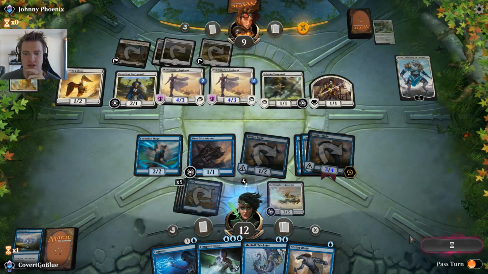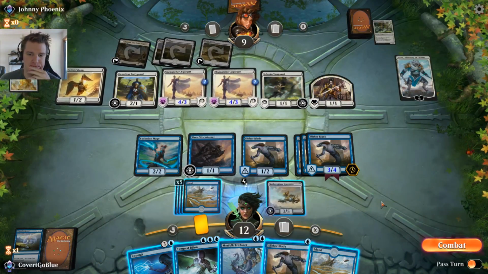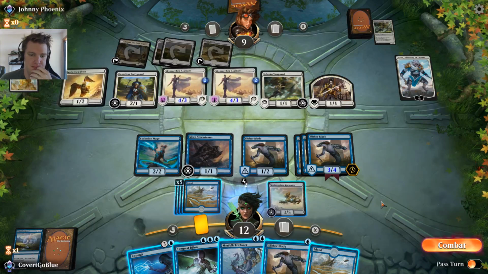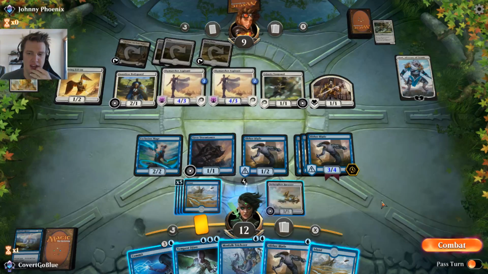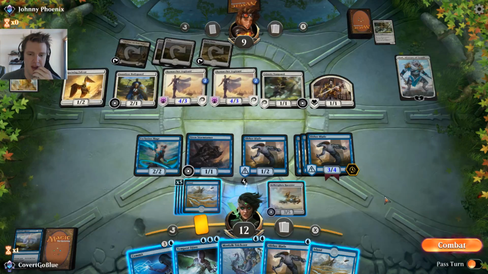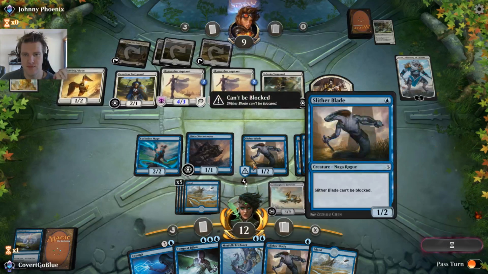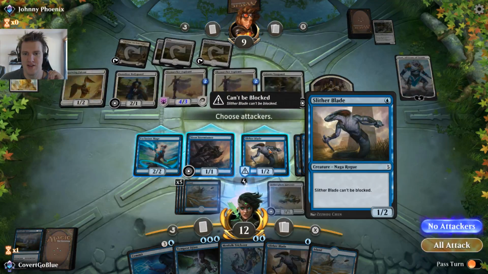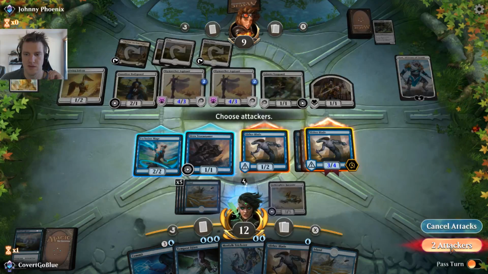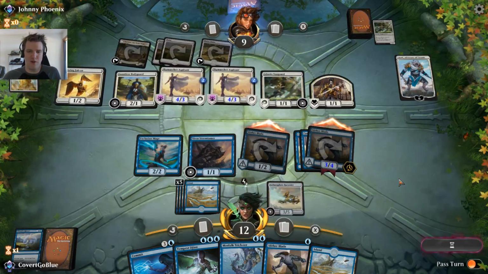Alright. So this turn we want to make sure that we get to play our Slither Blade. What else? Getting the Tempest Djinn down's great. That's 4 mana. Leaves up a Trickster. Alright. We're closing in. Narrowing it down.